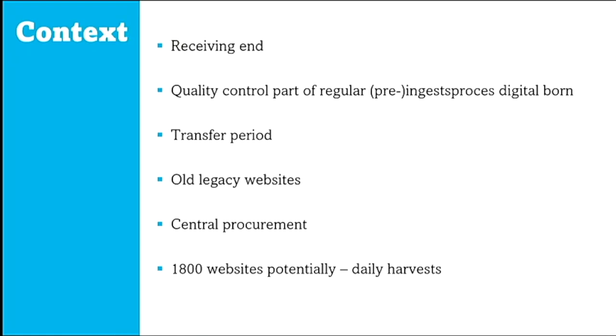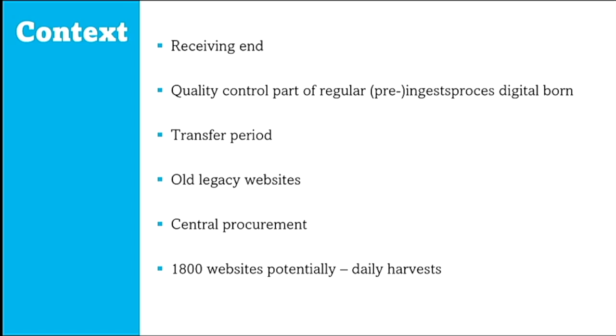So as National Archives, we are not making our own web archives. So we are at the receiving end. The ministries themselves do their web archiving, and then after a period of time, they transfer to us, which means that we don't know what they're doing, mostly. So this makes quality control very important for us, and we really want to know what they have been doing and what they are doing with these WARCs.